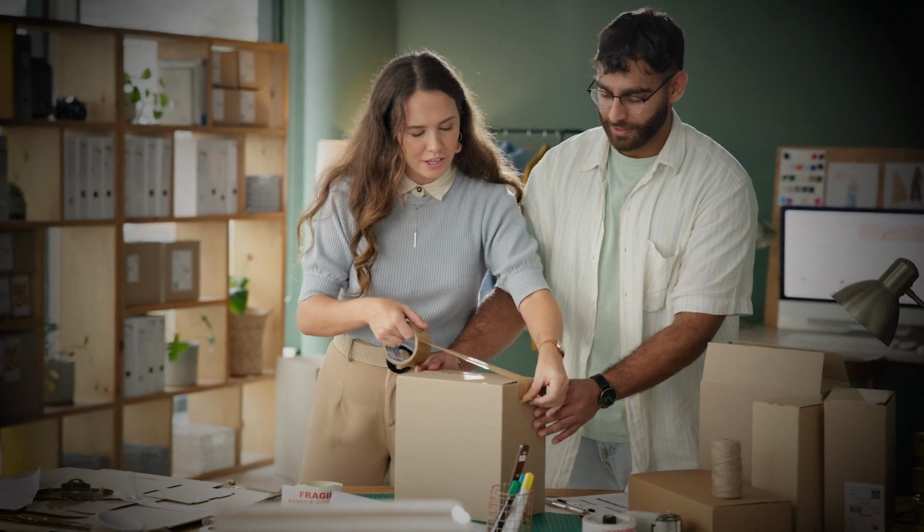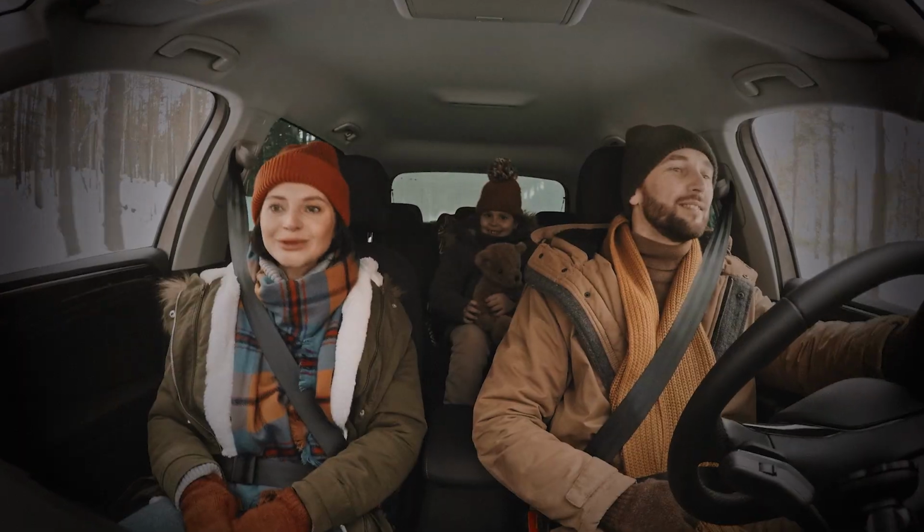Before we wrap up, let me share a quick example. A small business claimed a director's personal car as a business expense without proper justification. It raised a red flag, and sure enough, HMRC launched an investigation into what it was used for and why. Simple errors like this can cost you thousands in fines and lost time. So don't let small mistakes become big problems. If in doubt, ask for help.